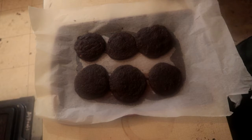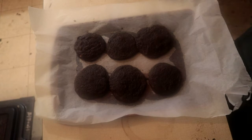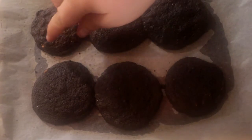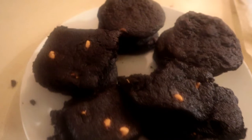Look at that. They are looking delicious, but they're very hot. Oh God. Zoom down at them. Yeah. Very delicious. You can hardly see the chocolate. They're in there. That nice, delicious cookie.